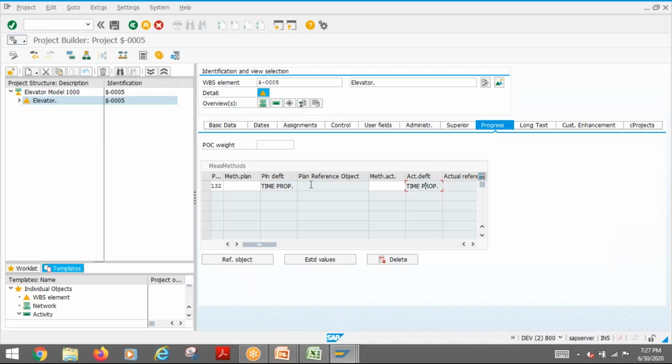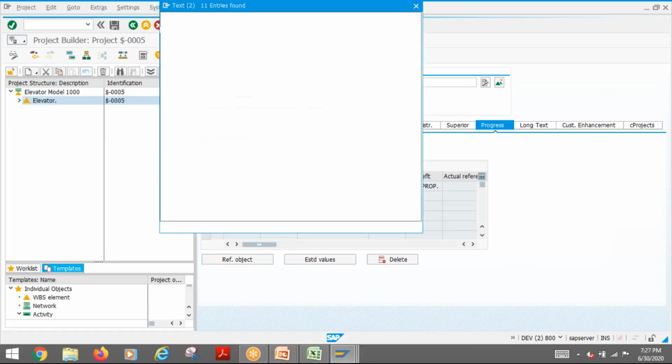Then in the CN25 transaction, that value is not used directly as a measurement method to calculate the progress. That is not a project progress. That is an activity degree of processing, how much has been completed from that activity perspective. So that is not known as the progress analysis. We have already seen that in activity confirmation CN25. You can go and put a confirmation there. But you can use it here for a method.